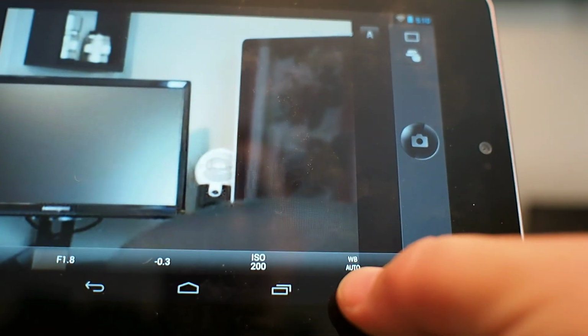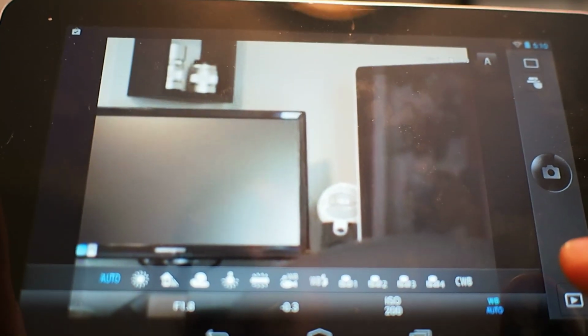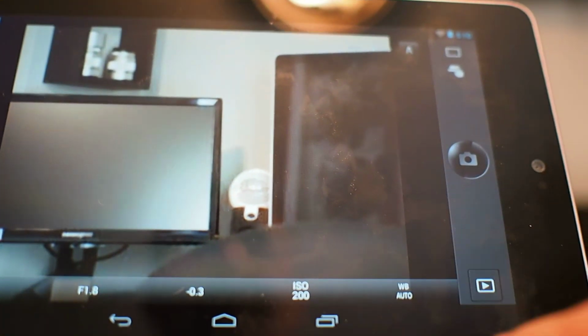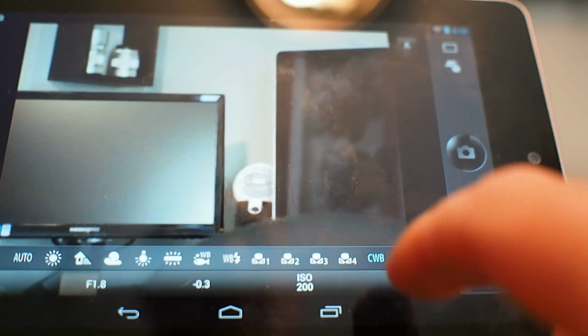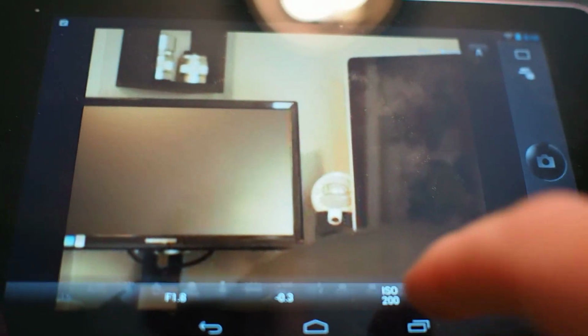We also have available to us white balance, and not just the baked-in white balance settings, you know, like incandescent or cloudy or fluorescent. You can actually go into the custom white balance settings if you have some preset. So let me get out of there. We'll go back to auto. There we go. And what else can we do?